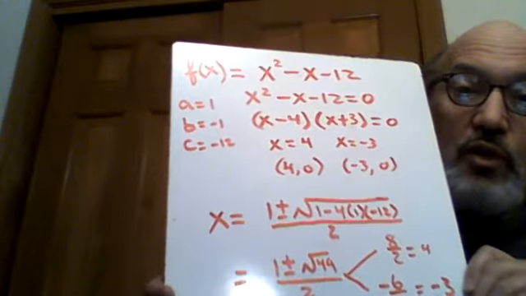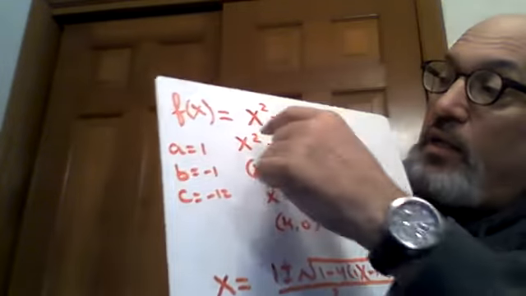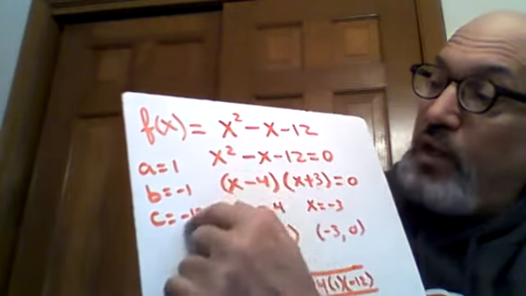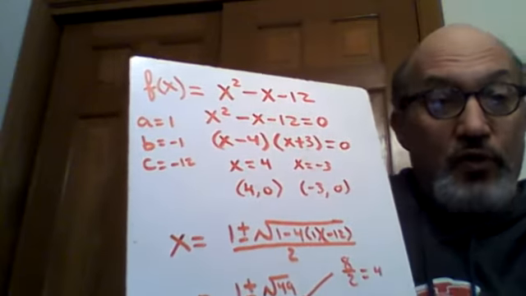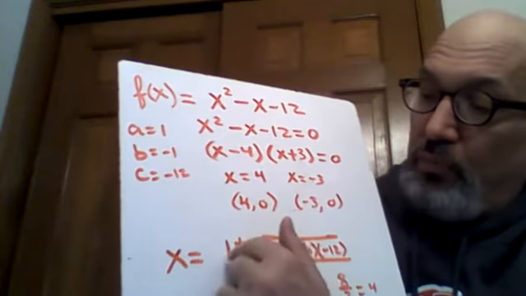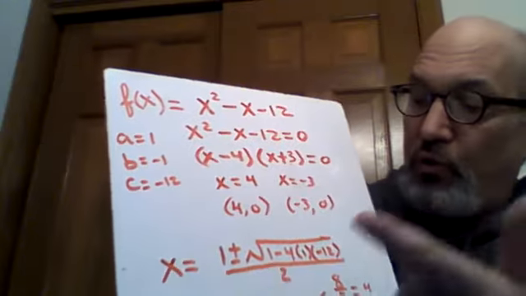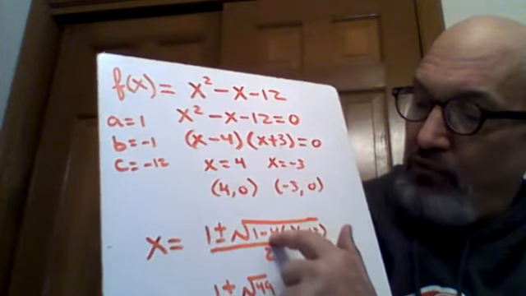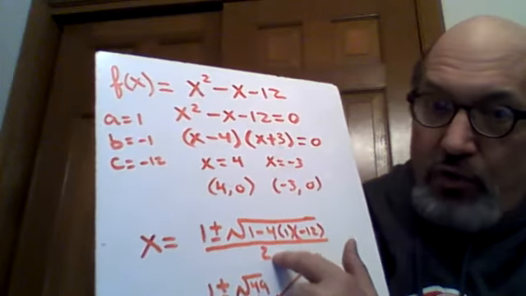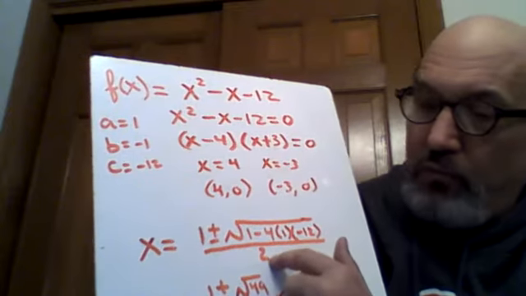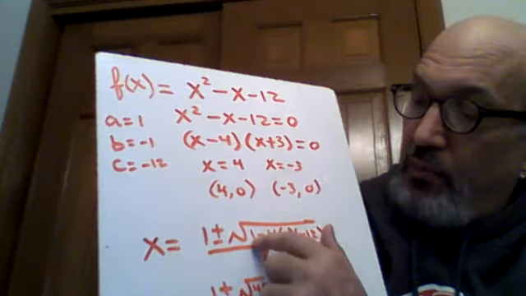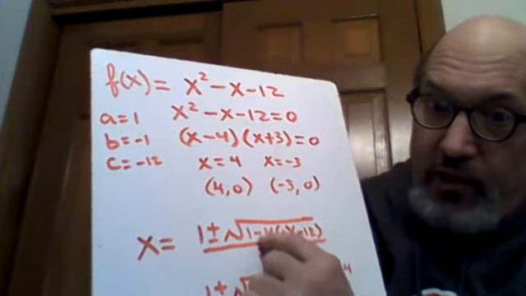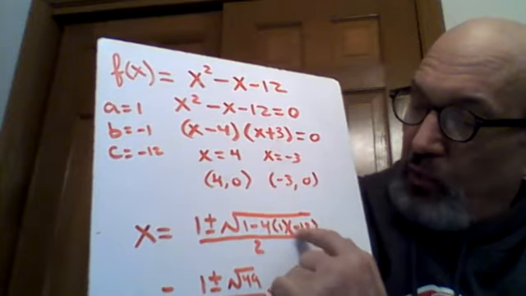You should know how to proceed here by completing the square as well, but we're not going to necessarily do everything every time. So let's just remember the quadratic formula. For this particular function, A is 1, B is negative 1, and C is negative 12. So X equals the opposite of B, which is positive 1, plus or minus the square root of B squared. Negative 1 squared is positive 1. Minus 4 times A times C, all over 2A. A is 1, so all over 2. And in the square root sign, we have 1 plus 48.